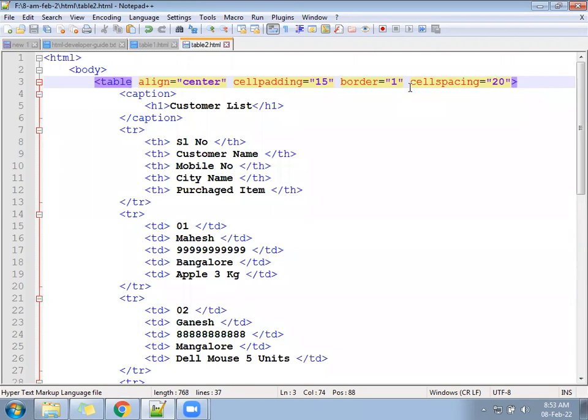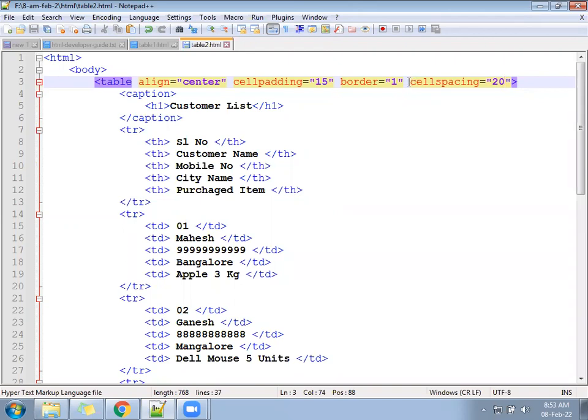Okay, cell spacing I have given 20. You will find between two cells, between TH and TD, there will be a gap of 20 pixels.